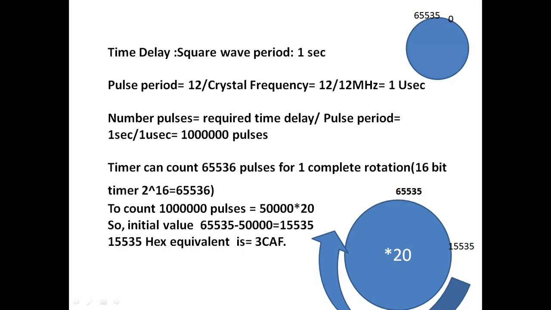Based on that, you need to calculate number of pulses. How many pulses you need to count to get your required time delay? For number of pulses, formula is very clear. Required time delay divided by pulse period. Now, I am looking for 1 second time delay. Whereas on time period for your pulse period, 1 second. Off time period is 1 second. 1 second divided by 1 microsecond. So that you will get 1 crore pulses.